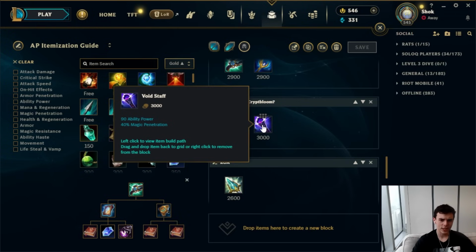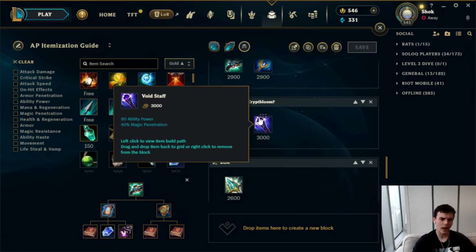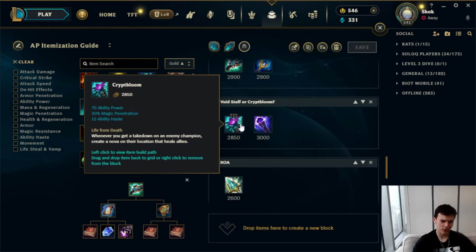That being said, if you're a champ that doesn't really use cooldown reduction, like Akali, it's a really good idea to buy Void Staff, because the ability haste is just not that valuable for you. But if you're not sure, generally just go Cryptbloom. Now again, Void is being buffed next patch. I am still pretty sure that Cryptbloom is going to be better.